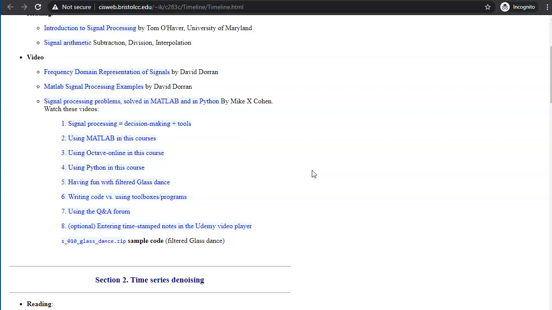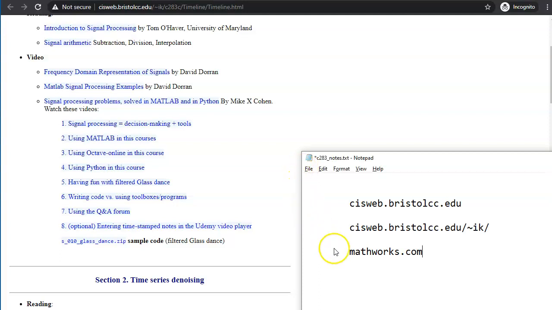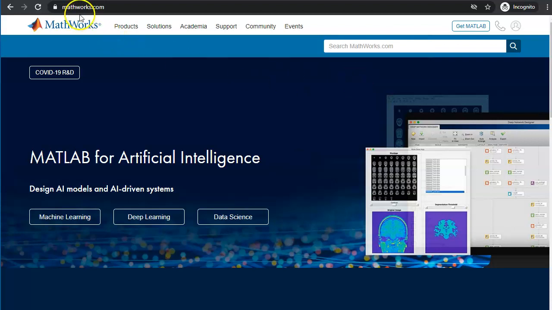Meanwhile, you can look at our evaluation copy of MATLAB at mathworks.com, which is the company that distributes MATLAB. Let me show you. So this is the website. I'll try to take you through the steps there. mathworks.com.